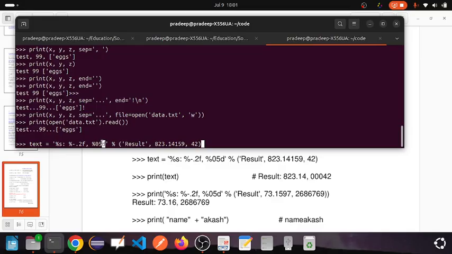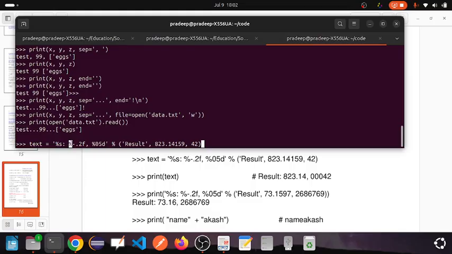If ever I have to print an integer, I have to write %d. If I write %05d, it means that the integer should have a maximum of 5 digits.